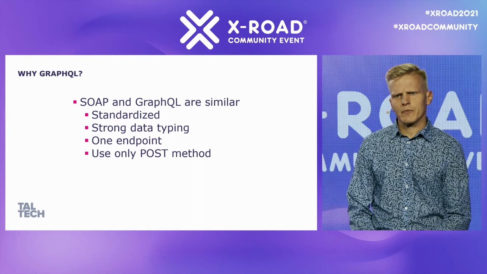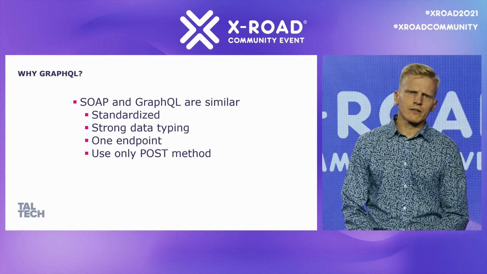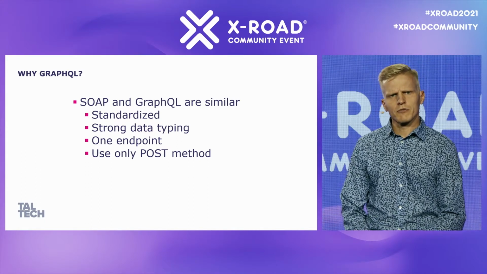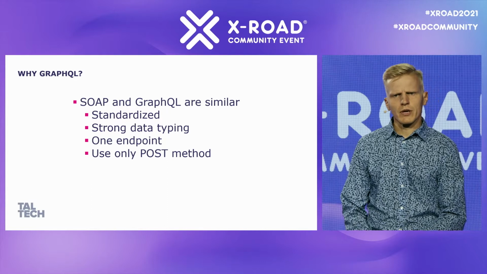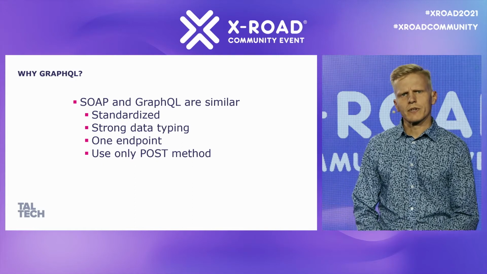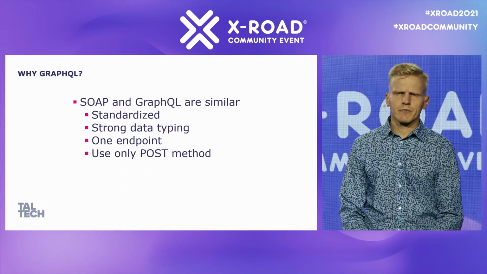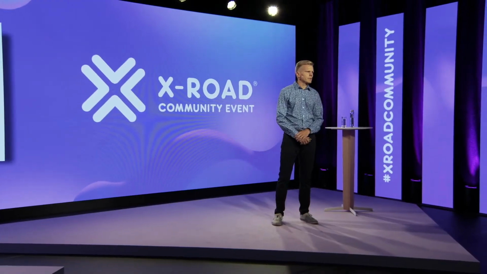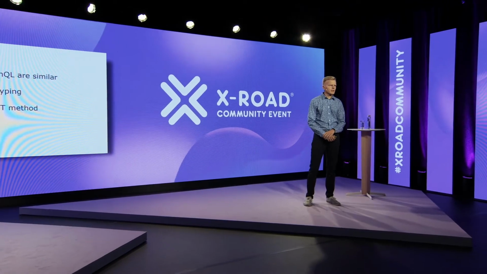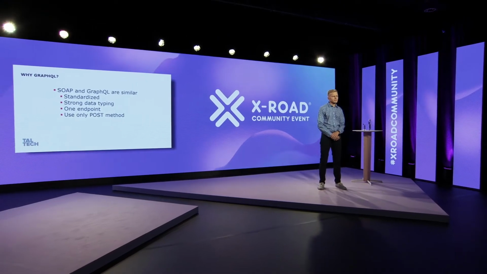SOAP and GraphQL have more in common than SOAP and REST. And it gave me hope that the transition from SOAP to GraphQL is easier than the transition to REST. On a slide, I pointed out the main similarities. They both, SOAP and GraphQL, are standardized. They use strong data typing. They have one endpoint. They use only the POST method.